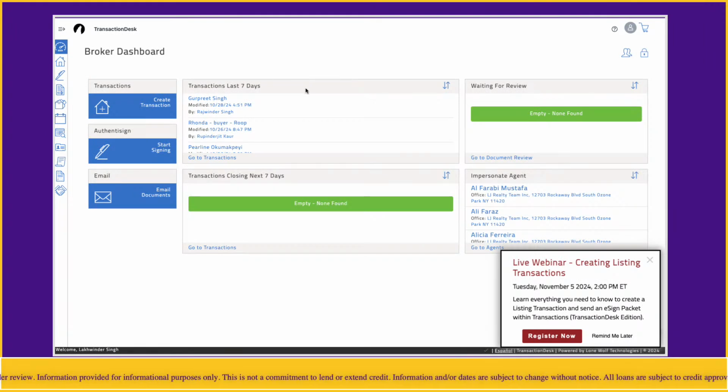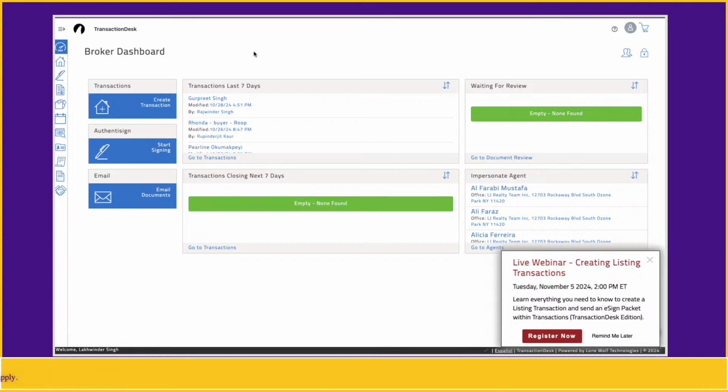Okay. So when you have a brand new client, you want to create one transaction in your transaction desk. So we all know that one particular client might have multiple offers, right? Maybe your offer doesn't get accepted, and maybe the client wants to back out and wanted to look for another one. It's perfectly fine. You want to have one transaction per client. In that, you can have multiple documents. Okay, so we want to show you how we do that.